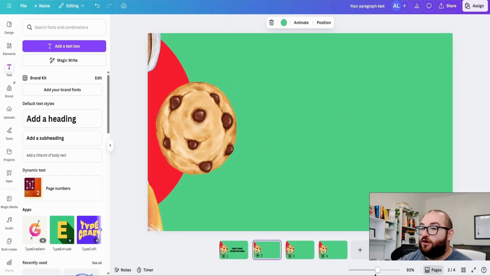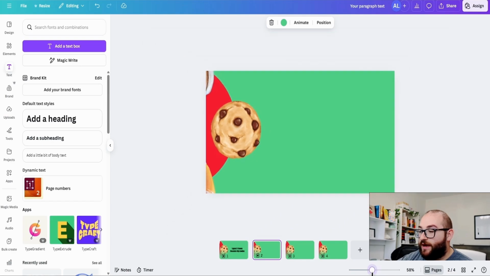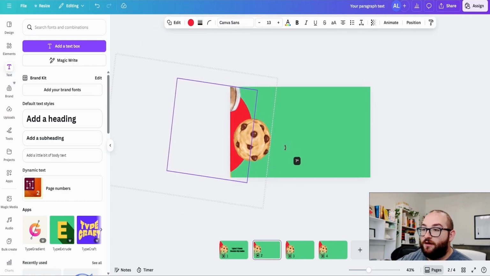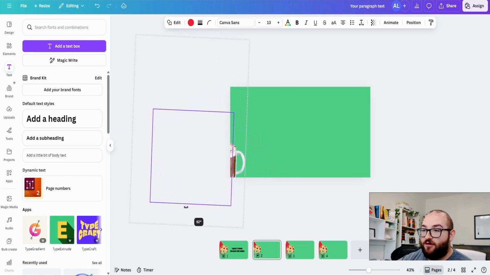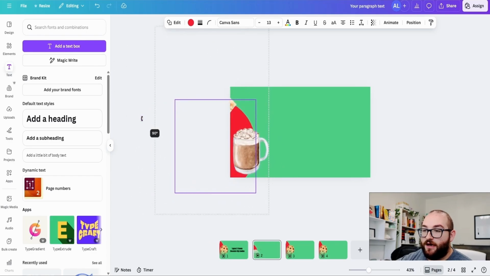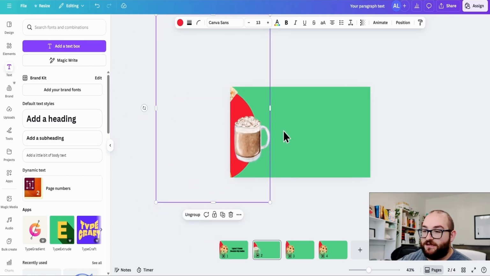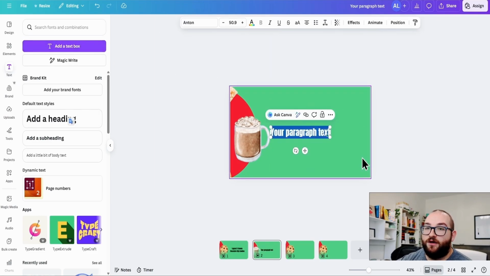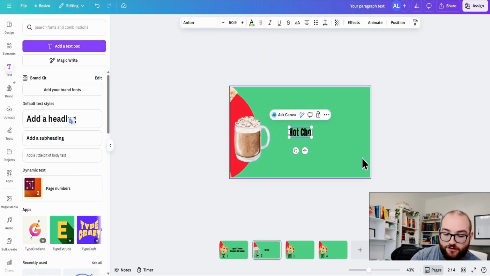And now what I can do with this is I'm going to go to the next page, and obviously I'm done with the chocolate chip cookies. So I want to zoom out using this bar over here, click on the image that is now grouped. And as you can see, everything's collected. So now I can just rotate it that 90 degrees. And now my center image is the hot chocolate.